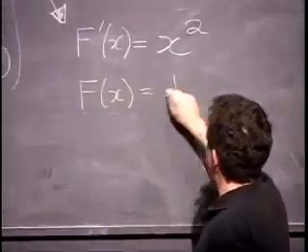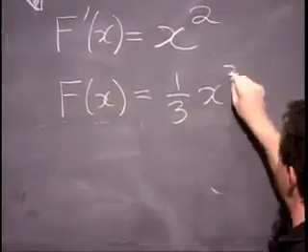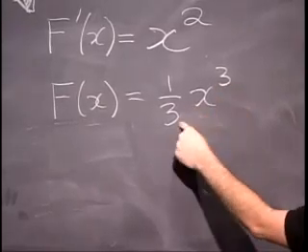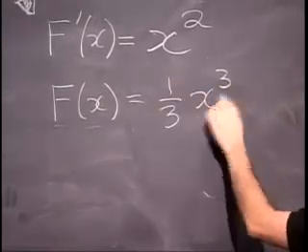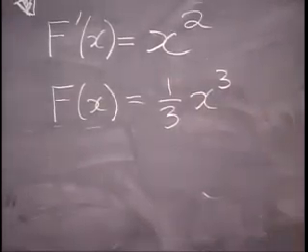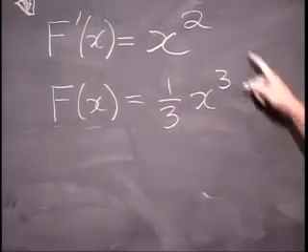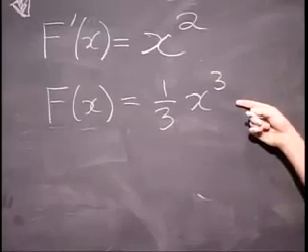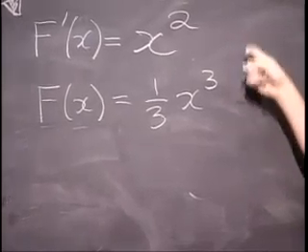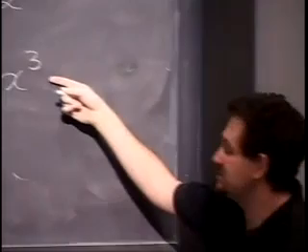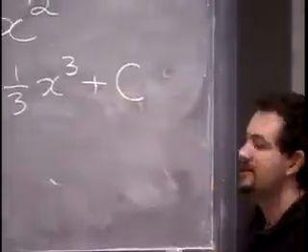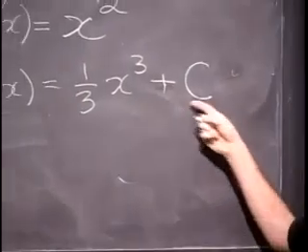So if you do x cubed over 3, or 1/3 x cubed, if you differentiate this, you would get 3 times a third, which is just 1x squared. Is that the only function whose derivative is x squared? Yeah, what if I add 1 to this? Of course, its derivative is still x squared. I could add 7 or minus 3 or any constant. Are there any others? C can be any constant number here.